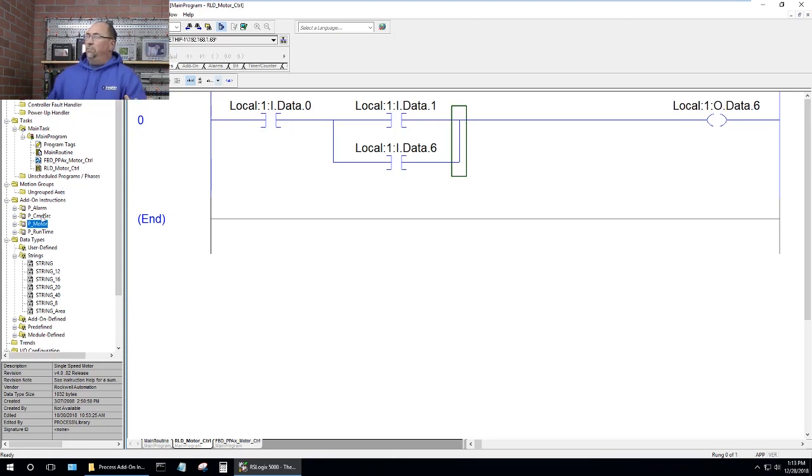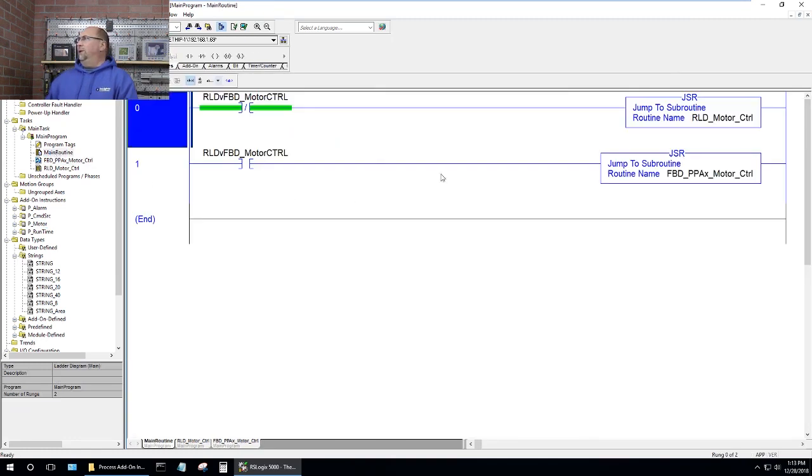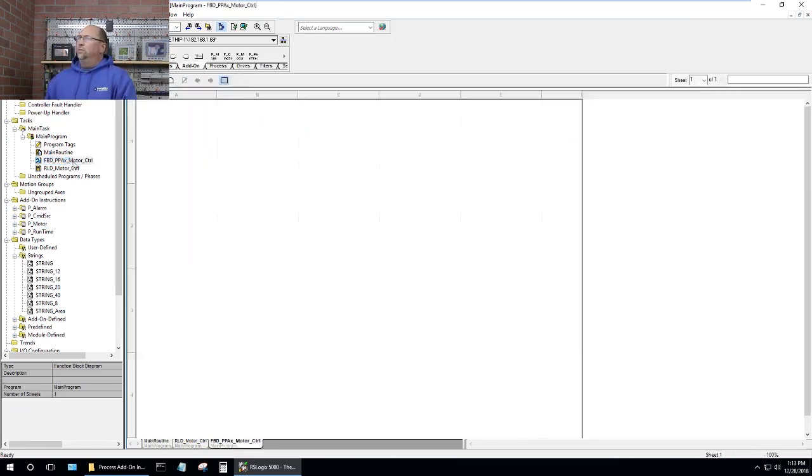But all right, so she's imported. You can see right here, P motor. We get some other things. I brought in P runtime earlier, and then we get some of these other guys. So let's go into, I already created a function block routine. I already created a main routine that'll jump to one of these subroutines.